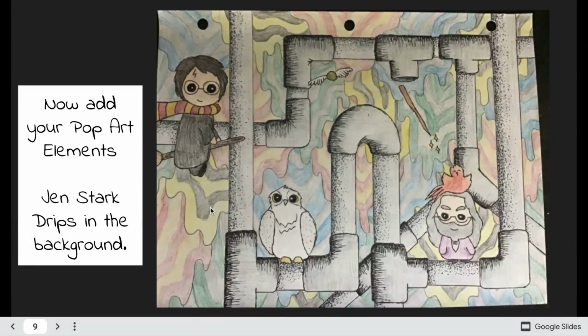The whole goal for our final is to take everything we've learned this week and mesh it together and create a final work of art. How you do this is you need to draw your black pipes first and add all of your black pen techniques, so all you should see on your paper is your pipe drawing. You want your pipes to take up a chunk of your page.